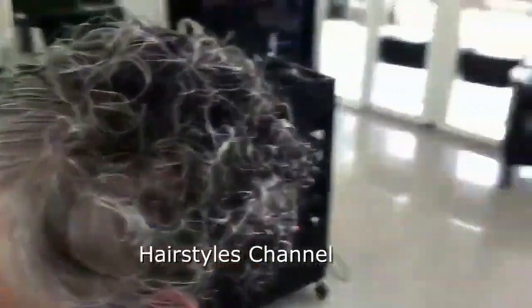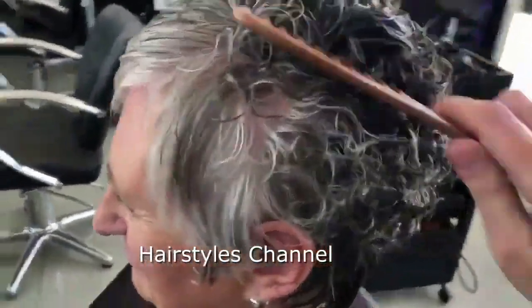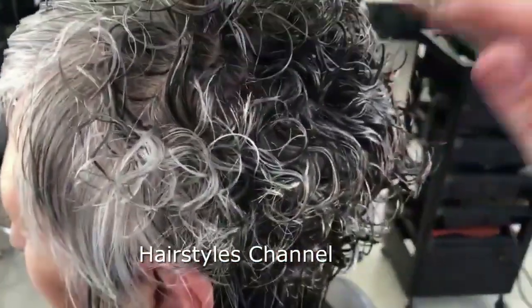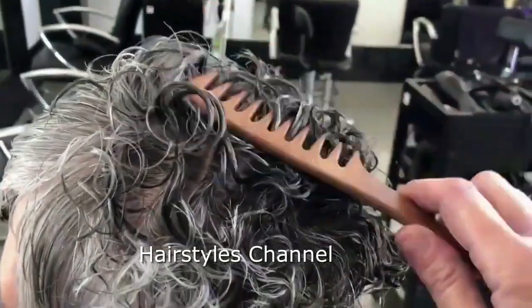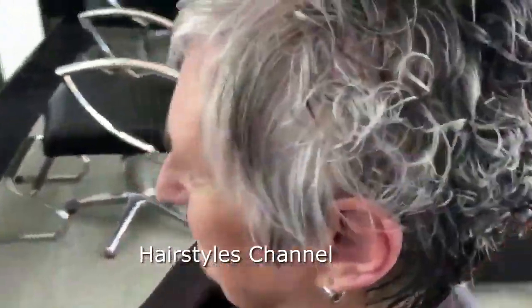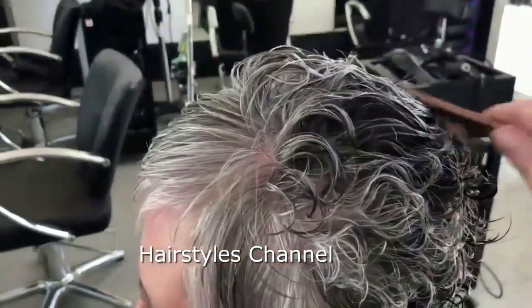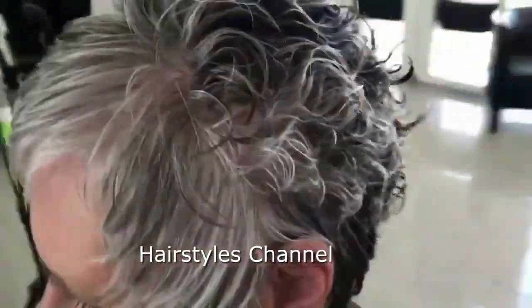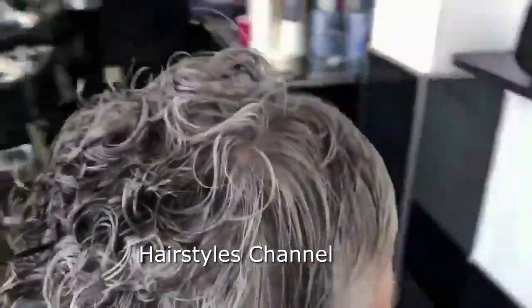If you want to check whether the perm is perfect, you just need to part the hair in the middle, and you see there's a movement here, 1 centimeter. If there's 1 centimeter of movement here, our perm was successful. See, here you can see it. When I'm combing the hair on this side, you can see there's a movement here, 1 centimeter. This is styled hair. Let me move to another side so you can see it also here.